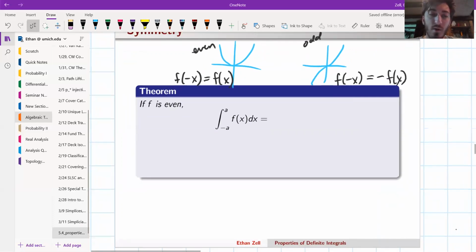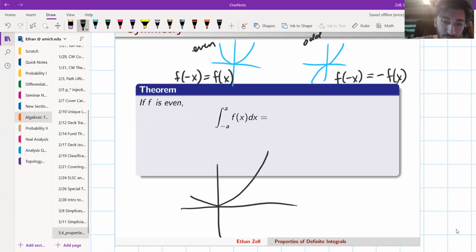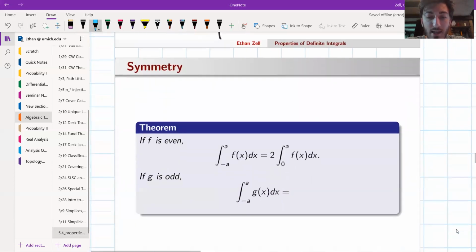All right. So this is a neat thing because if I draw, maybe again, another neat graph for my even function. It looks maybe like this. If I'm integrating my even function over an interval which is also symmetric, so it's minus a to a, the same length on either side of the origin, then I have a neat property, which is going to say that really I could just have taken 2 times the integral from 0 to a.